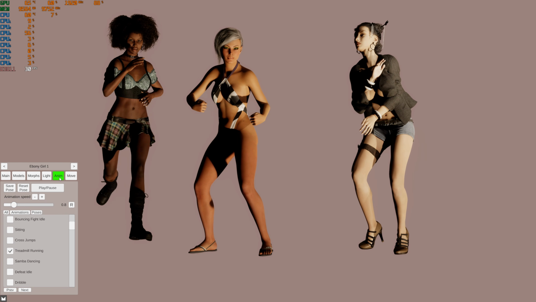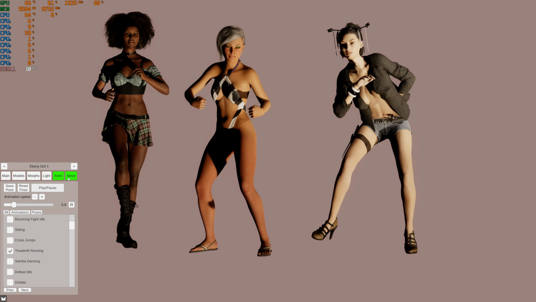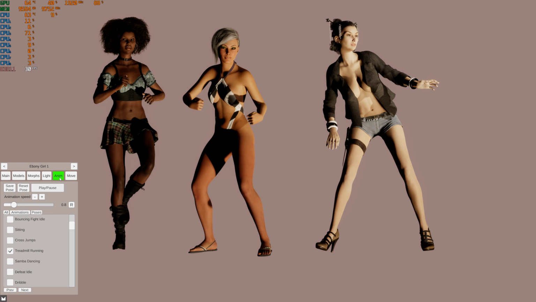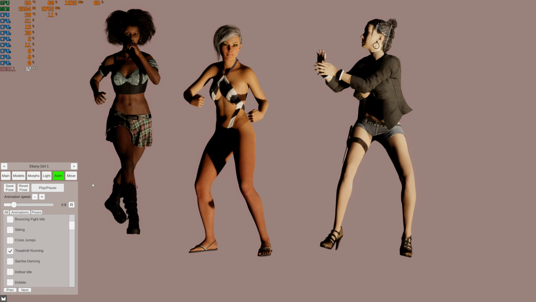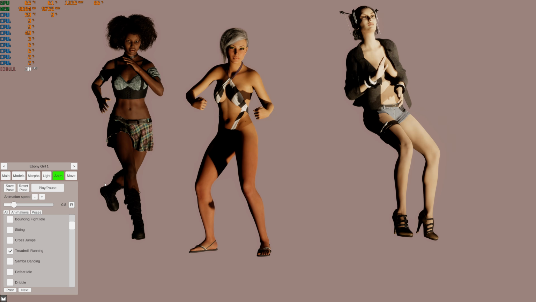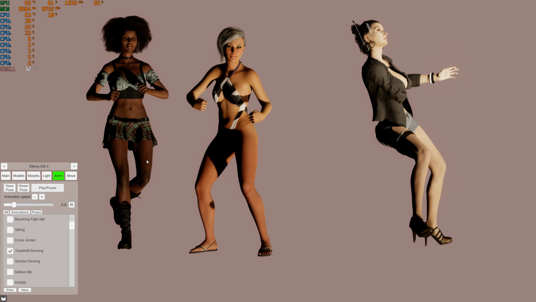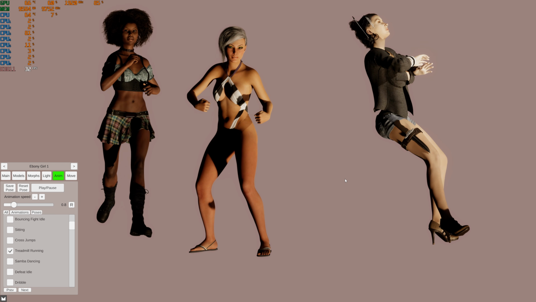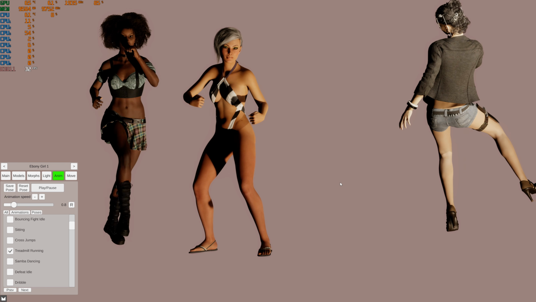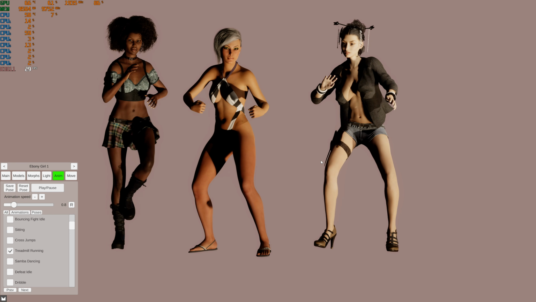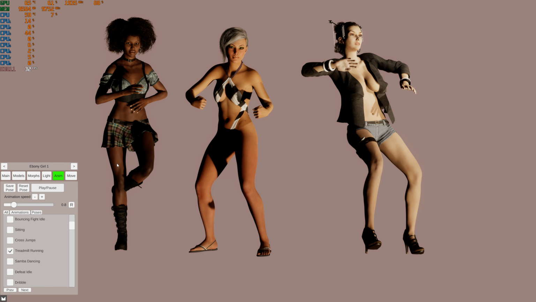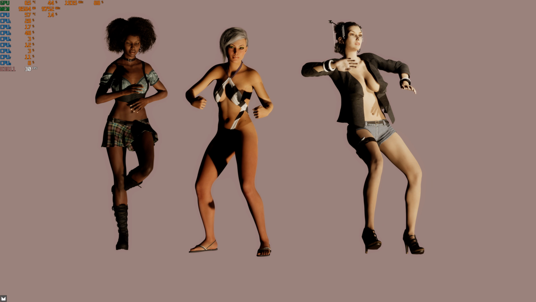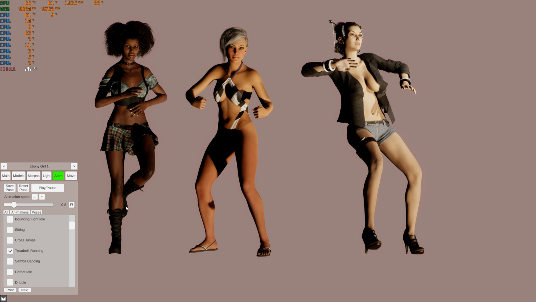So you can obviously create your own animations at some point with this. That's going to be the next kind of level where you'll be able to perhaps possess the character and then record your own animations, and that's when things become more interesting, especially for VR players. So let's just pause that. So you get the idea of the basics, and obviously these models are highly detailed.